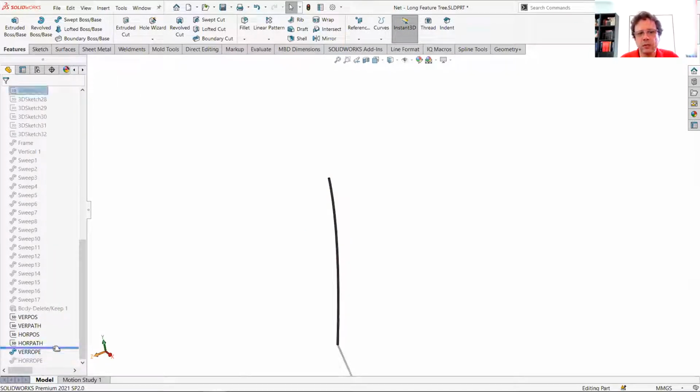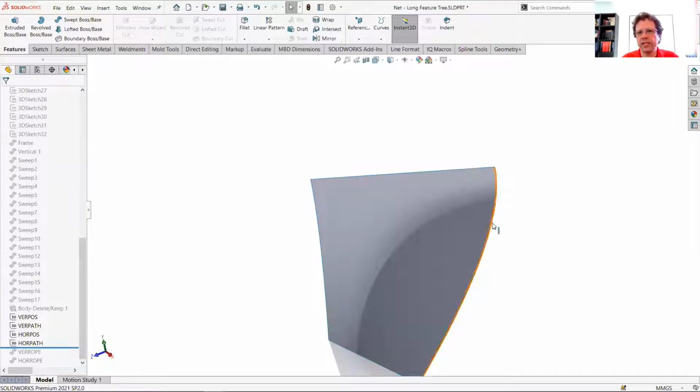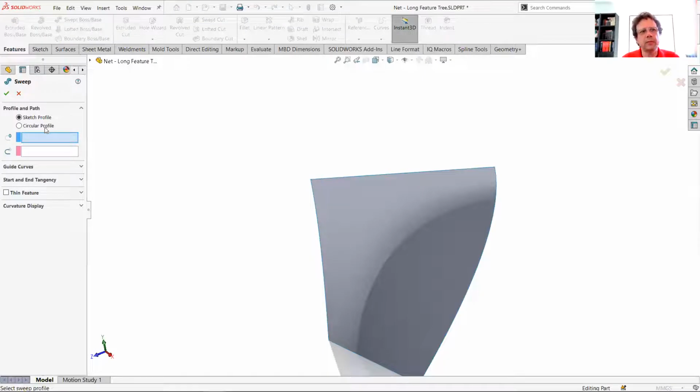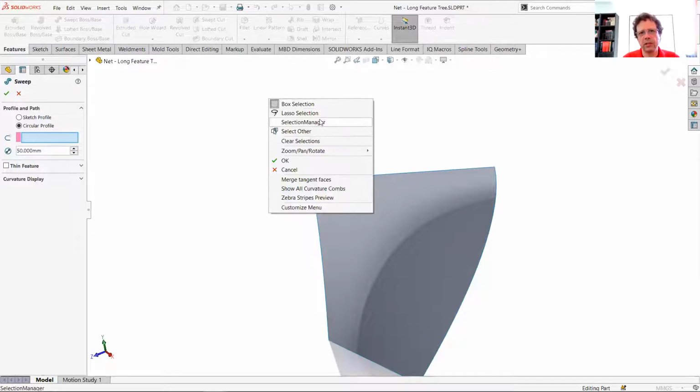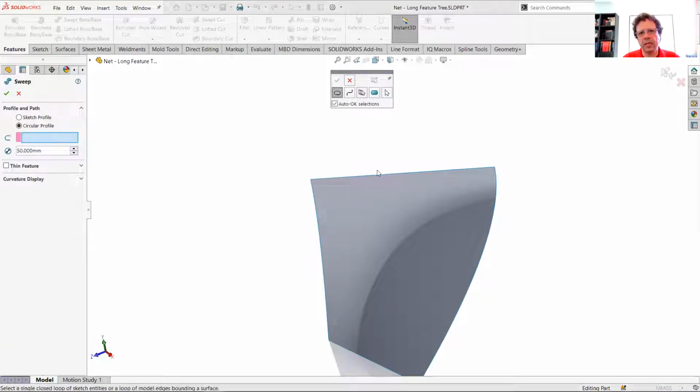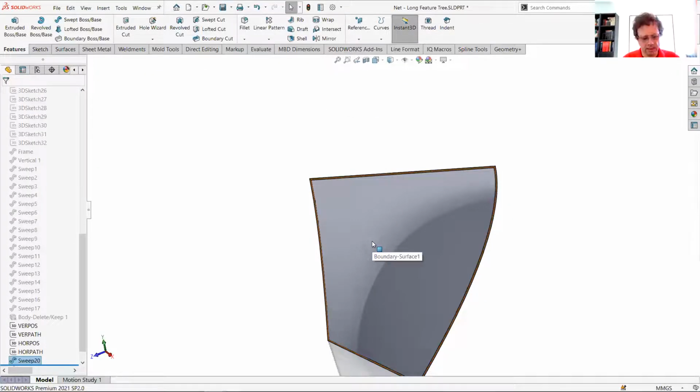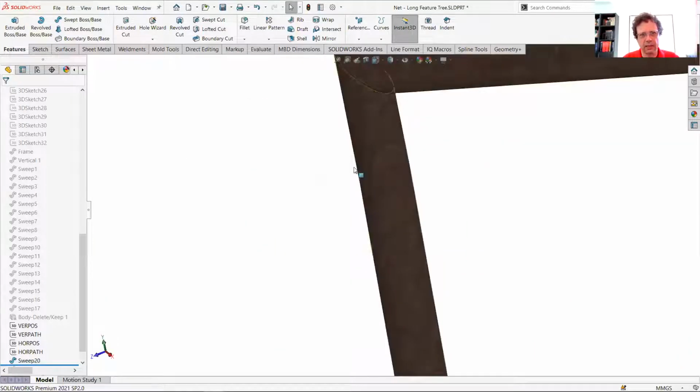So what we need to do before this was created is to build some type of geometry. And sometimes I do dummy bodies. In this case, I'm actually going to take advantage of the fact that I need the perimeter anyway for the rope, right? So let's start with the swept feature, 50 millimeter diameter. Notice I don't have a sketch right now. So instead, I'm going to turn on the selection manager and try to select all these edges of the surface body. Notice the option to go closed loop on the outside. How cool is that? There you go. Now I can hide this and you can see the result. I already have a body.